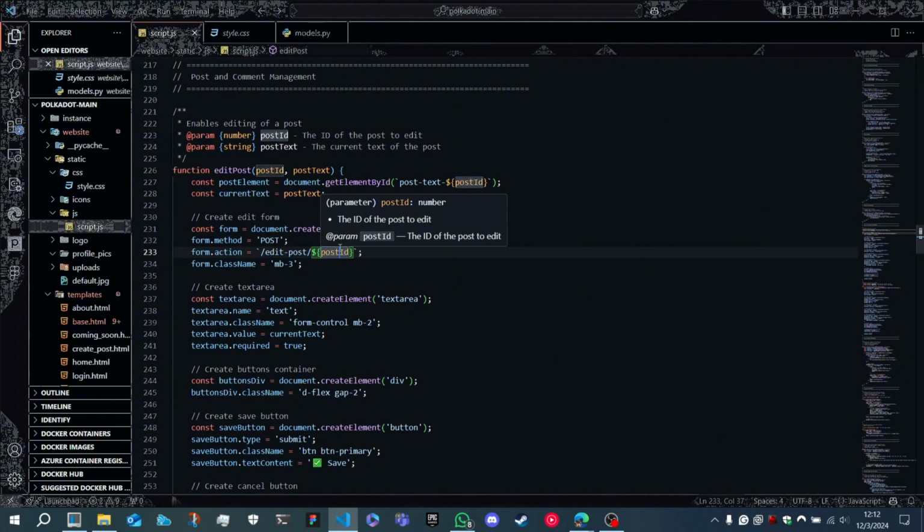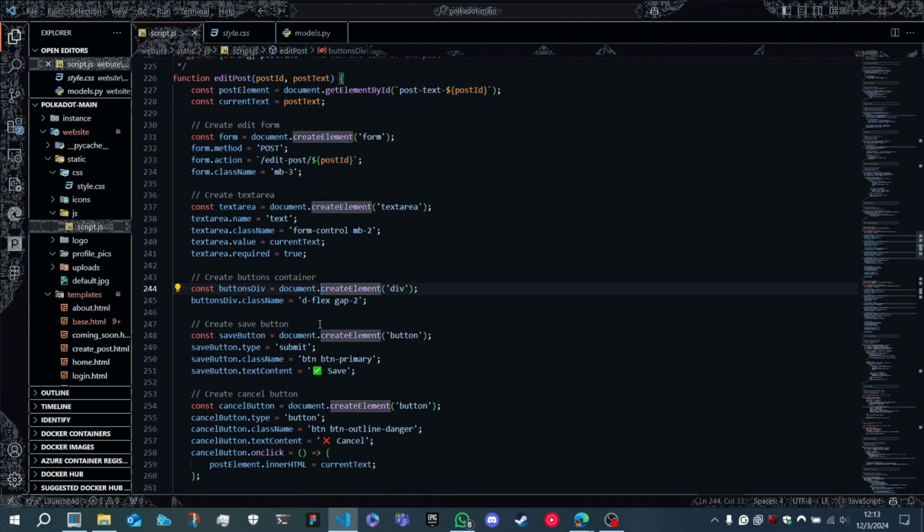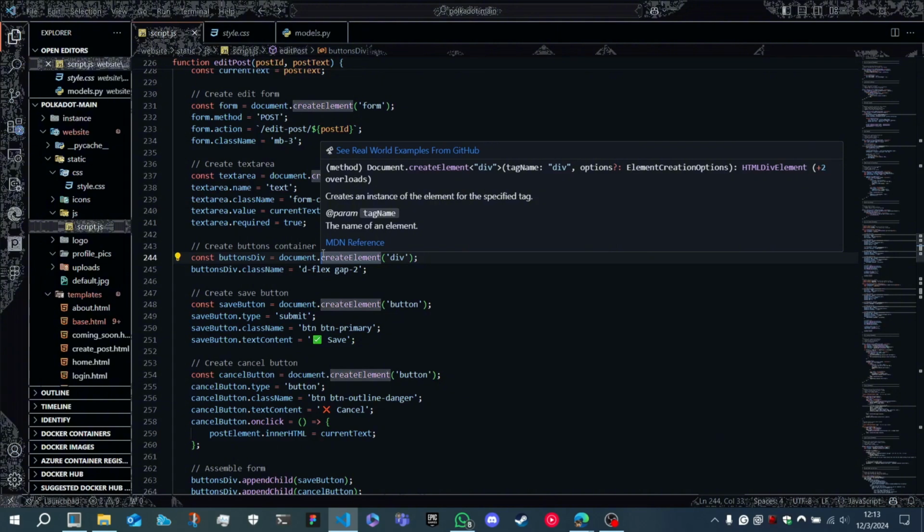This form uses a POST method and is set to submit to a specific URL that includes the post ID. Inside this form, we create a text area element pre-filled with the current post text, and this is where the user can make their changes. Next, we create two buttons, save and cancel.